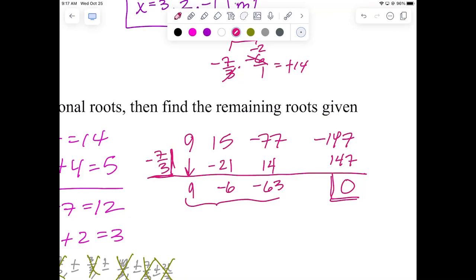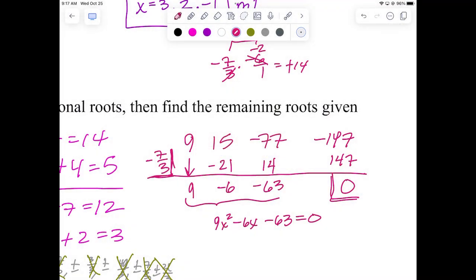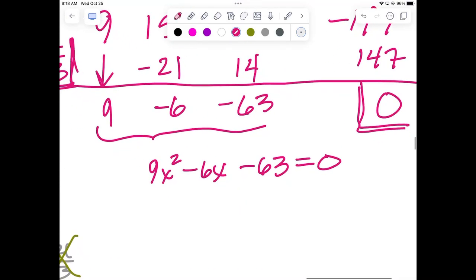So, as we did on the problem above, let's say now we're left with 9x squared minus 6x minus 63. And we want that to equal 0. So now we can just focus on a quadratic instead of a cubic. We reset our mental flow chart and ask ourselves again, now that it's a quadratic and it's equal to 0, we look to factor it. What again is the first rule of factoring? Greatest common factor. Do these three terms have a common factor as a number? Yes. What is it? 3. Let me factor the 3 out, and that gives me 3x squared minus 2x minus 21.